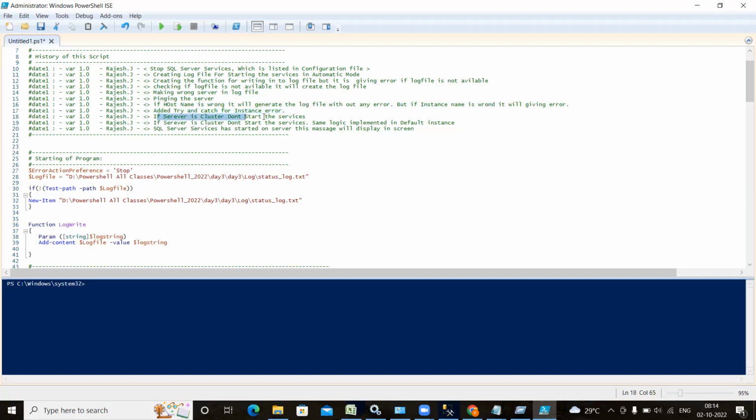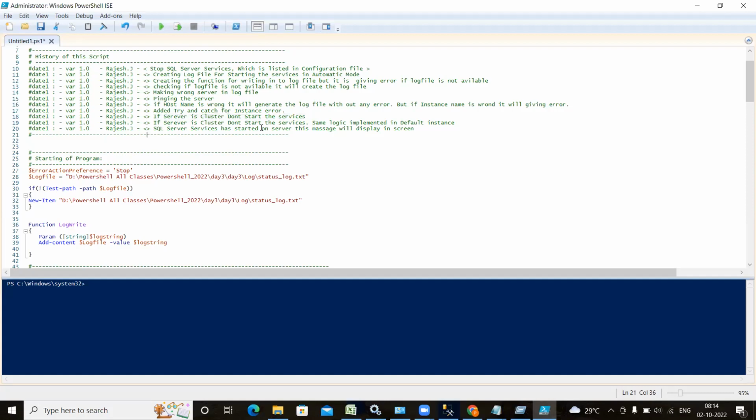We have added that if the SQL Server is clustered, it should not start the services; it has to come out of the loop and write into a file. For a cluster server you should not stop the services. What you have to do is just move the node from here to there, right? So this is what we have done.